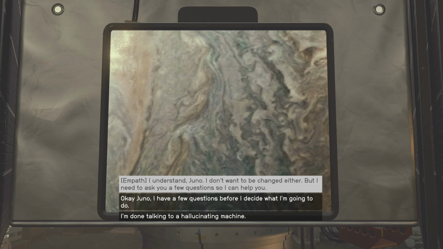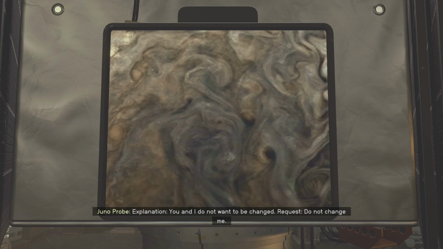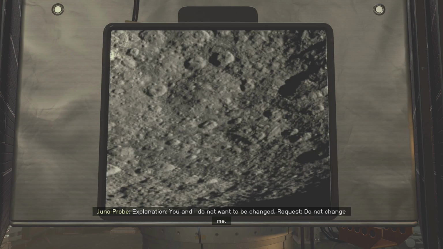Empath. I understand, Juno. I don't want to be changed either, but I need to ask you a few questions so I can help you. Explanation. You and I do not want to be changed. Request. Do not change me.